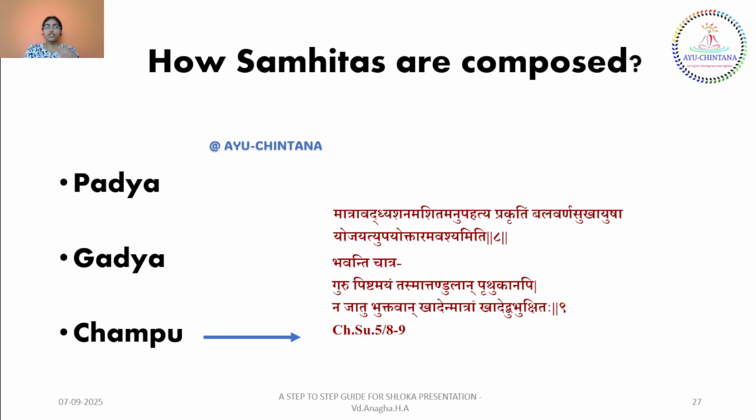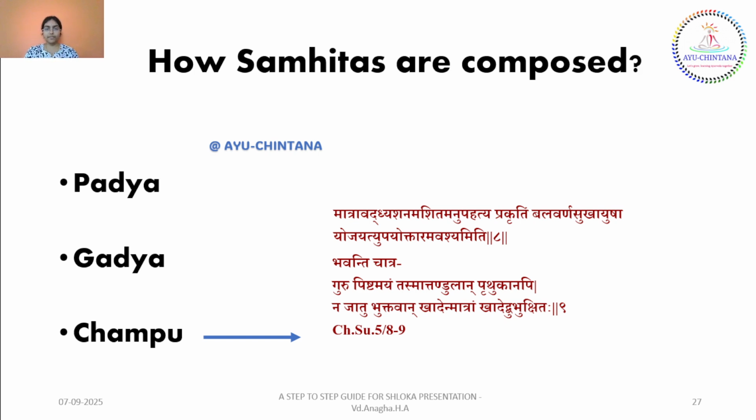Then Champu. If you can remember the Matra Shitiya Adhyaya, that is Charaka Sutra 5th chapter, it starts with Matra Shi Syat Agni Bala Pekshini. It also says about how the Matra Ashana has to be there, Guru Laghu. All of these are composed in Gadya format. Whereas the Nitya Sevaniya Dravya, from there on, all the Dinacharya part has been composed in Padya form, that is the Shloka, single danda, double danda variety. So this combination is called the Champu variety. Charaka Samhita is originally written in Champu variety.